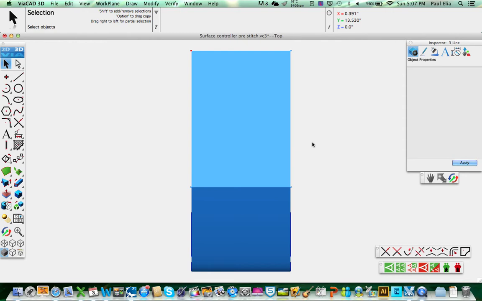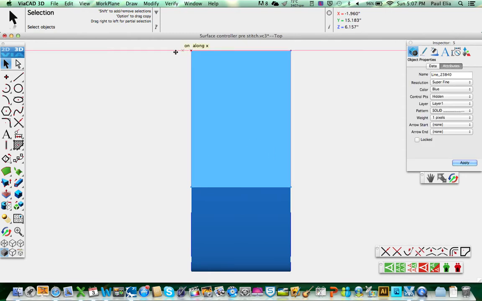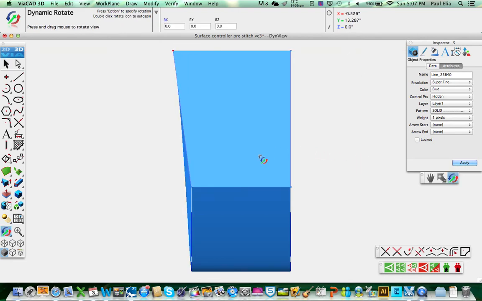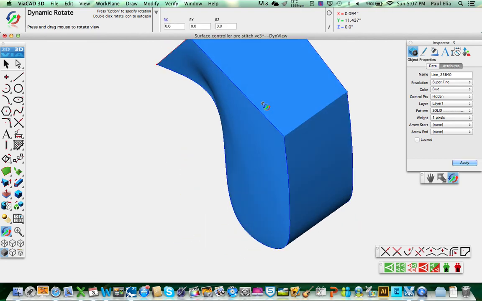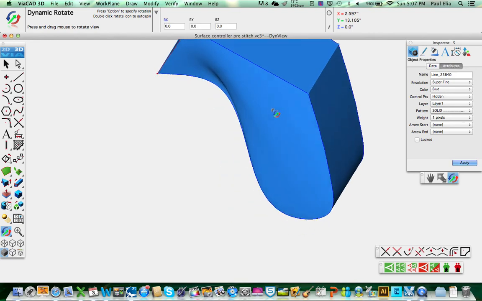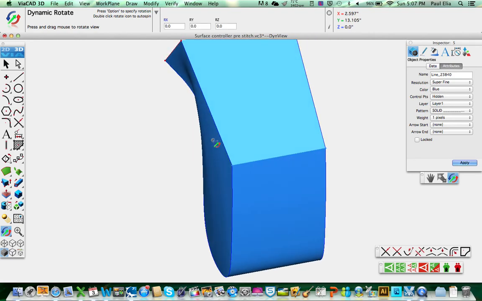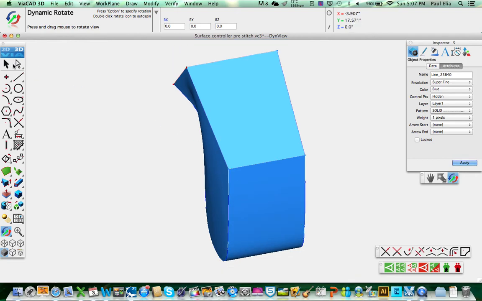Let's go to top view and just drag across along X. You can see the shape change there. Kind of interesting. So I couldn't do that just using extrude.